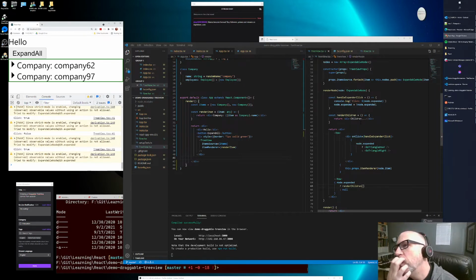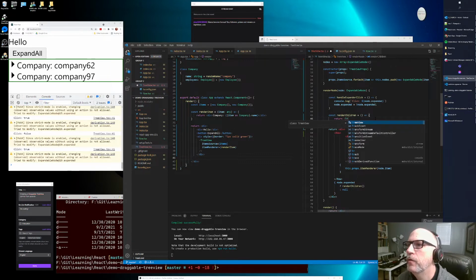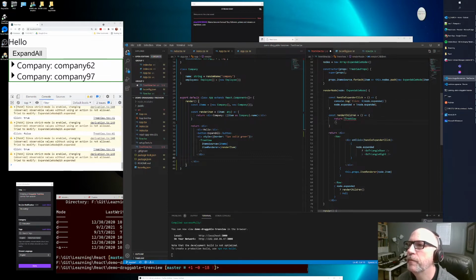All right, so we've got to get the children off of the node. So clearly we need to render another treeview control. There's a treeview here, but we're not providing the stuff for it.